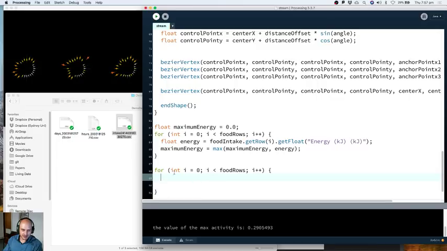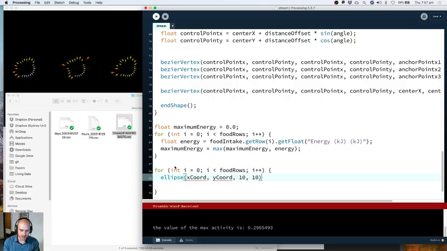Let's have just a simple dot, and let's have an ellipse. There's an x coordinate for that ellipse, a y coordinate for that ellipse, and let's make it 10 by 10. So we'll have a fill color of white, and we need to populate these values.